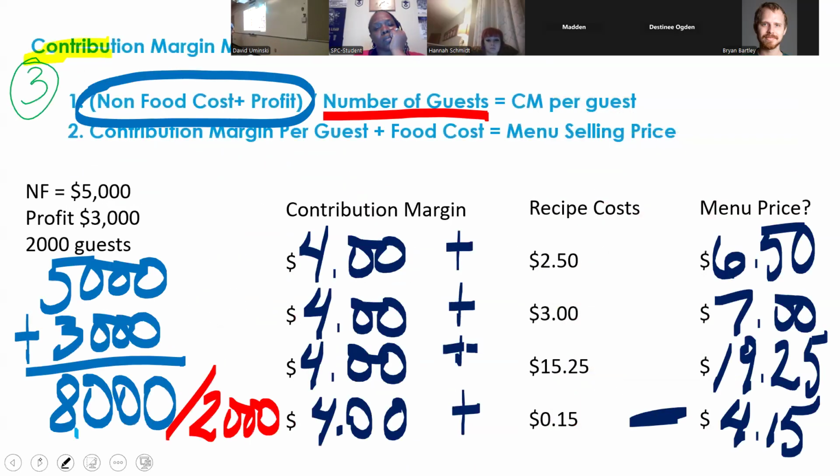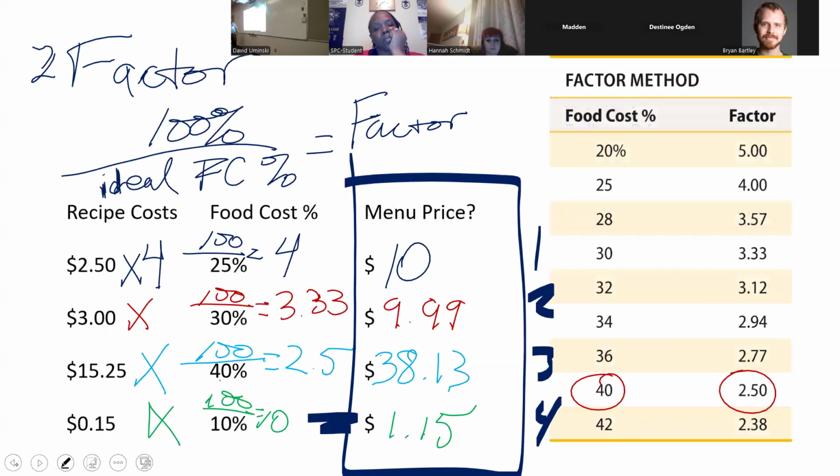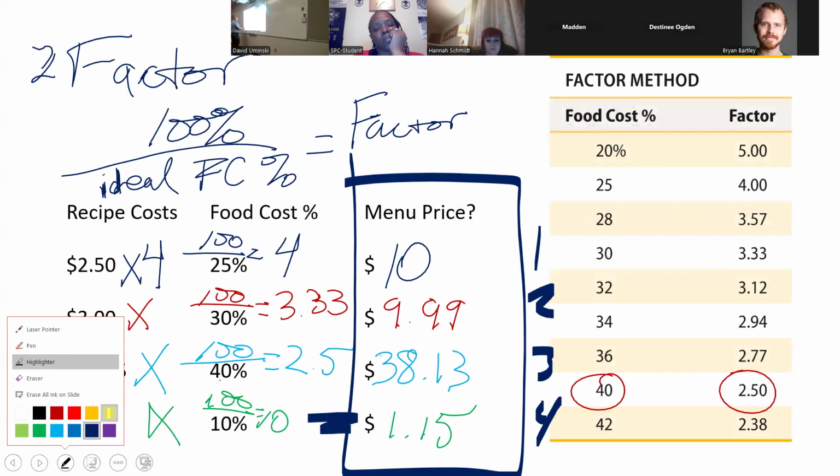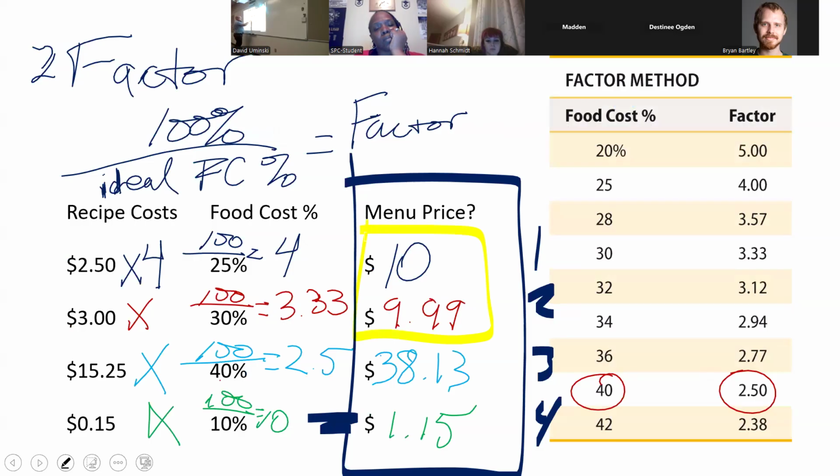Something else to take into consideration too. Sorry, let me go back to this one. $10 and $9.99. They are basically the same price, right? It's off by a penny. But psychology says that somebody sees this, and that somebody is me. I'm a perfect example of this. I'm like, oh, that's only $9. Because the first number is a 9. I'm only looking at that first number. That's only $9. But in reality, it's 1 penny away from $10.